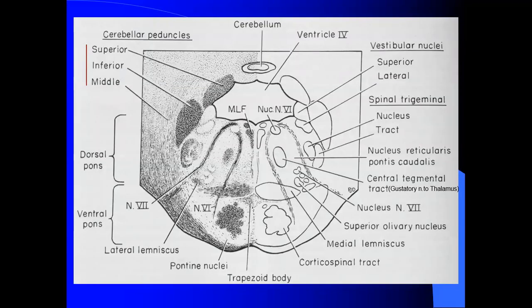In an axial view through the pons, here, okay, we'll start up here, the cerebellum. Here are the cerebellar peduncles. Here's the superior, we saw running on the surface, the inferior, which we talked about last time, and they are embedded in the middle cerebellar peduncle. They're embedded within it. That's how big the middle cerebellar peduncle is.